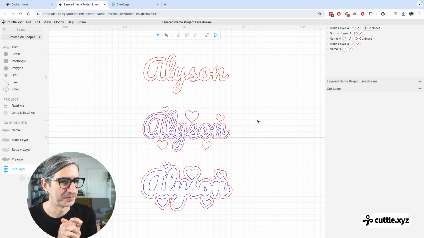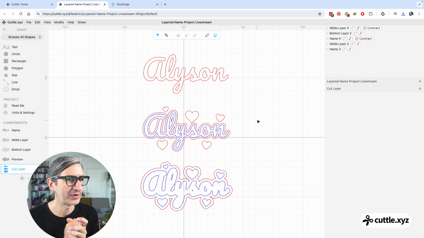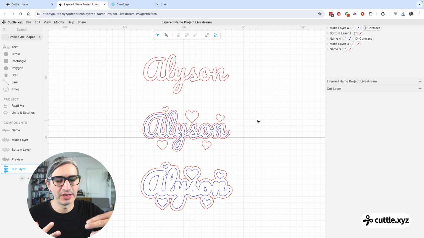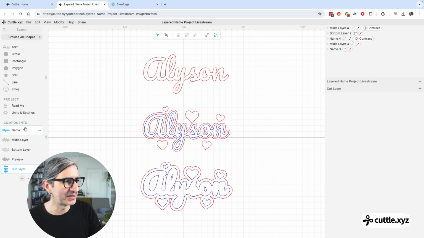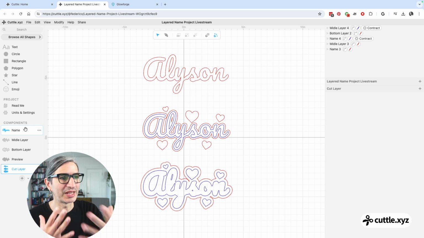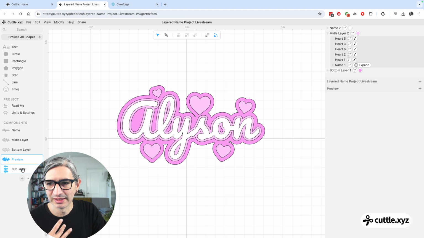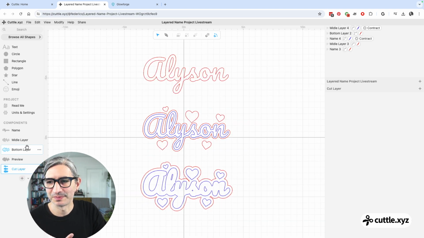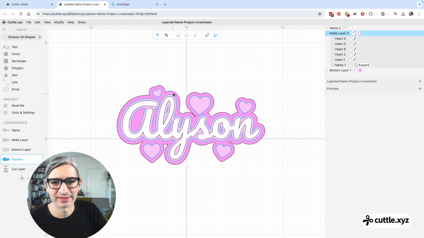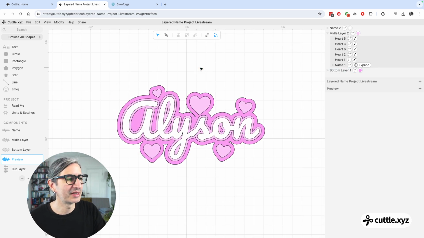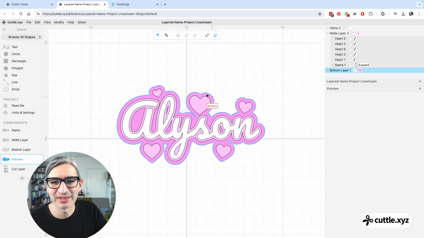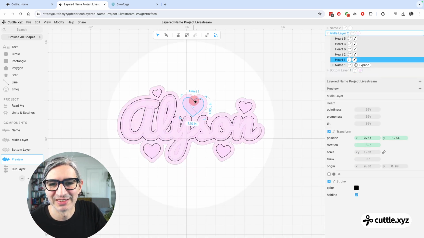Cool. So that was about half an hour. Hopefully this gives you a nice understanding of how you can thread one component into the other, and then apply different changes to those to create both the preview and the cut layer, and to allow you to edit things. We were working on a version of these that automates the process of creating all the little gribblies, all these little elements.